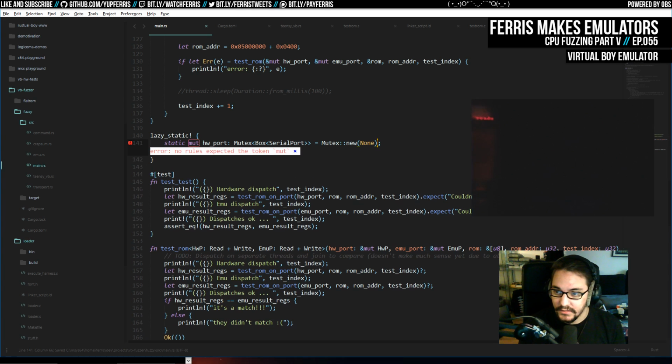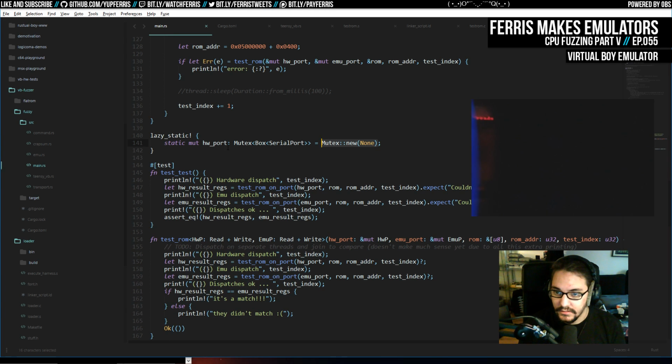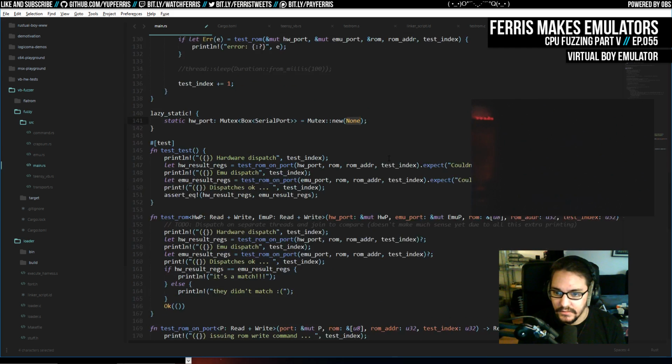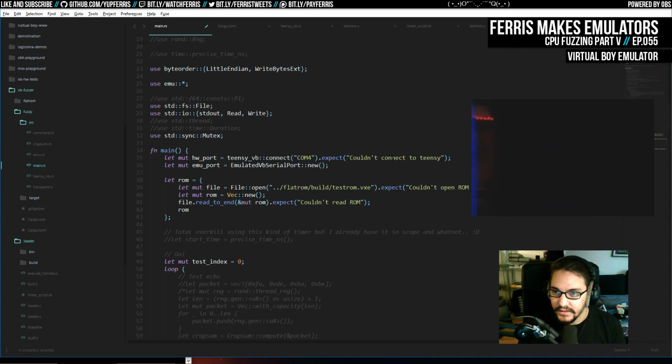But here, don't need mut here actually anyway, because the mutex is going to be mutable. And here we can do this.